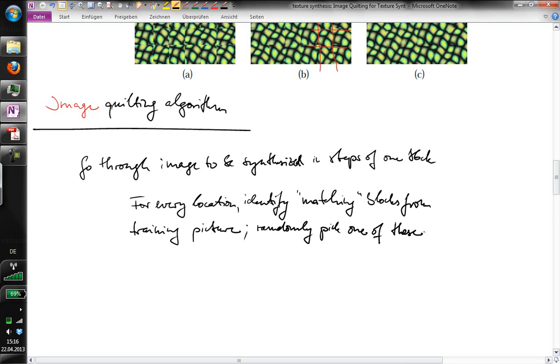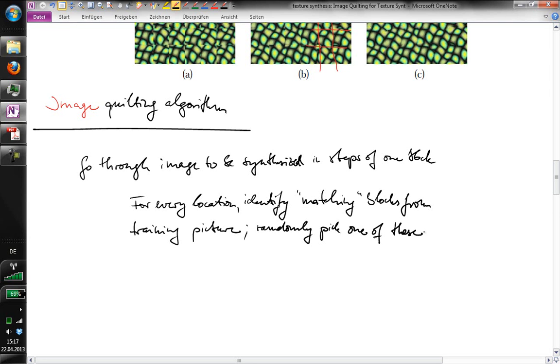Here is a minor, smart technical detail. They don't use a fixed threshold, but they consider a large number of blocks from the training image and record the best matching error from any of these blocks, and then accept as candidates everything that has an error that is up to 20% larger or so.